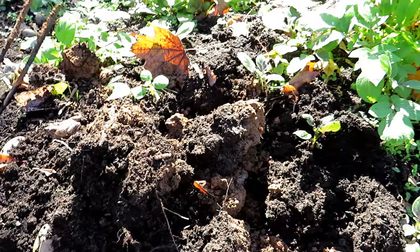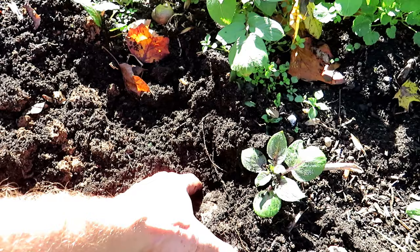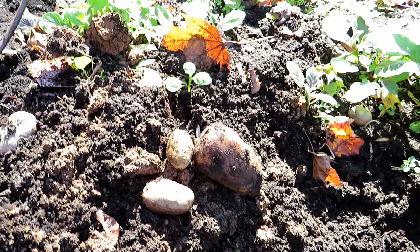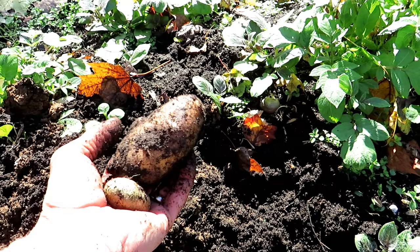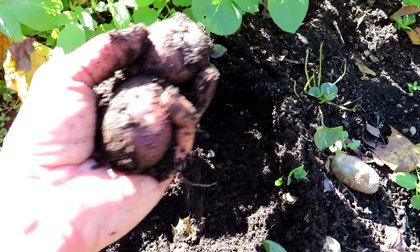Lots of nature. Well, we found a rabbit. There's a frog. Let's move that out of the way. I might have harvested a lot of these. There's a nice large potato in there, and some smaller ones. If I start digging around, I can find more. These were started back in probably March or April. I usually come out just like this and pull out some potatoes. There's always more in there. Here's a couple purple ones.